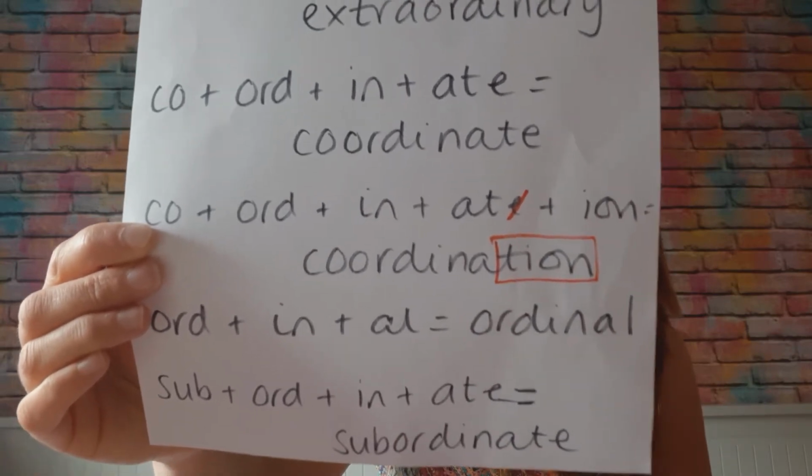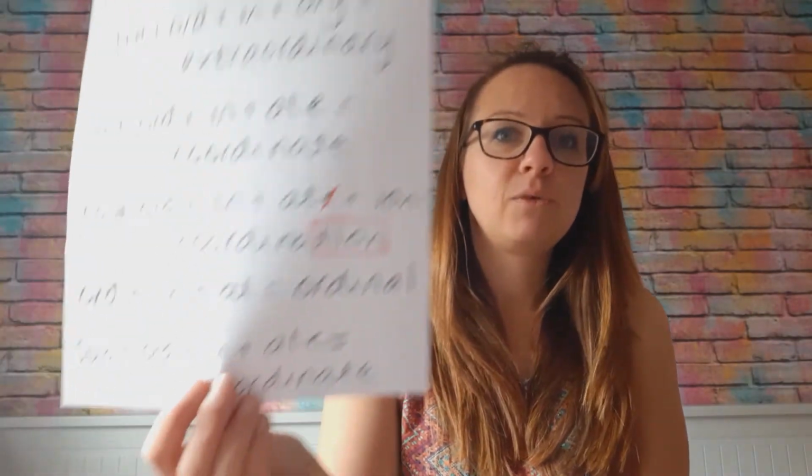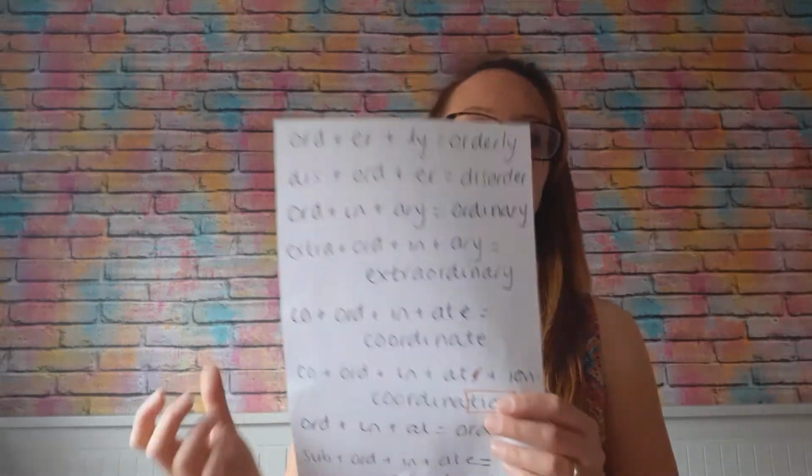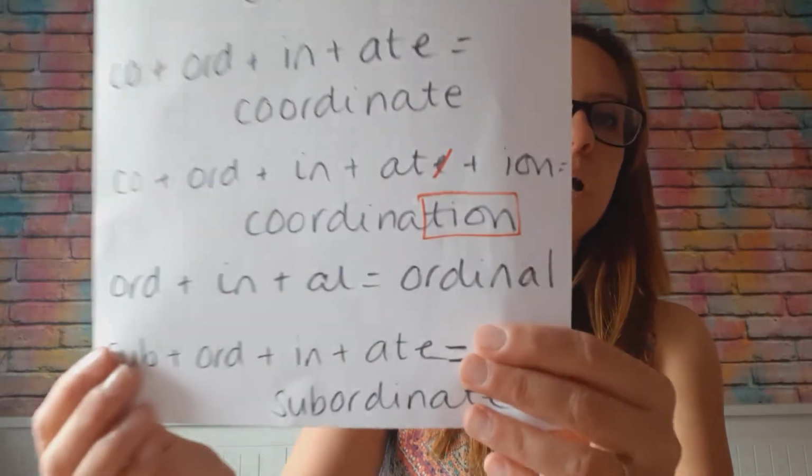So coordination, we know it's a T shun and not an S shun, because it comes from coordinate. And if we think about coordinate, we know how to spell coordination. And that's about how coordinated you are, how in order you are, basically. So talk about somebody having very good coordination, means they can, you know, hit a ball really well, or write really well. It's just about having everything in order, everything kind of working in an ordinary way. So coordination with order, okay.